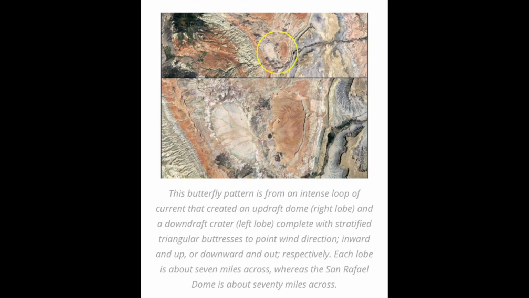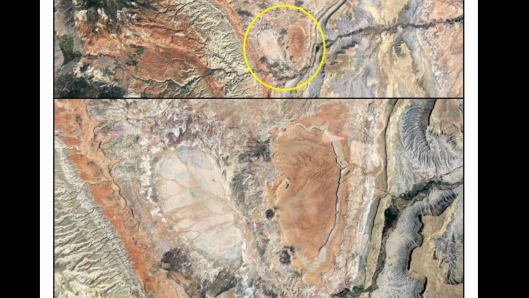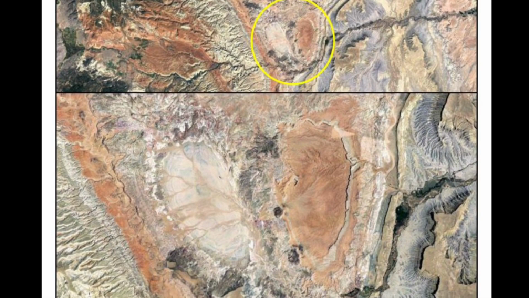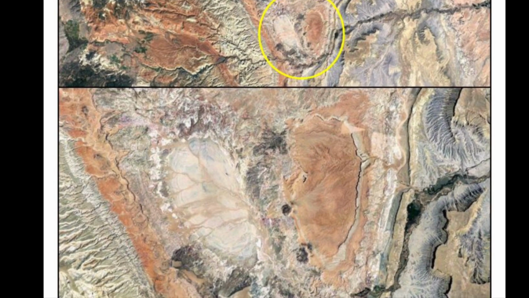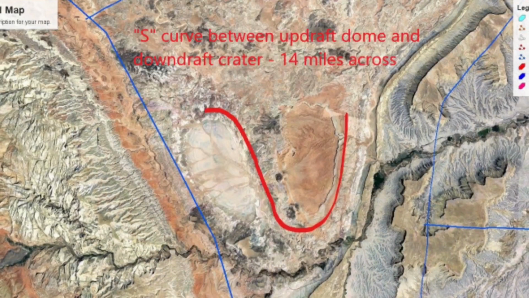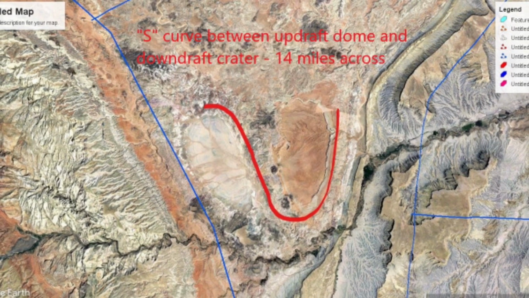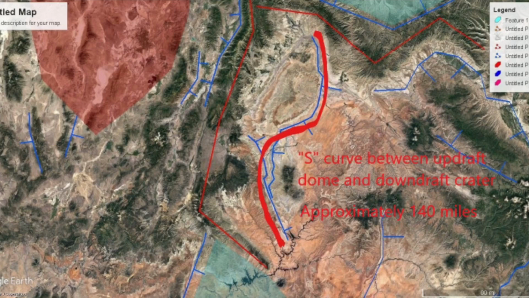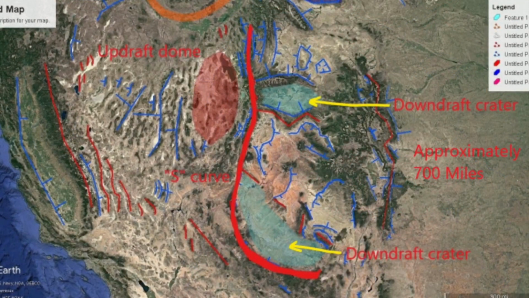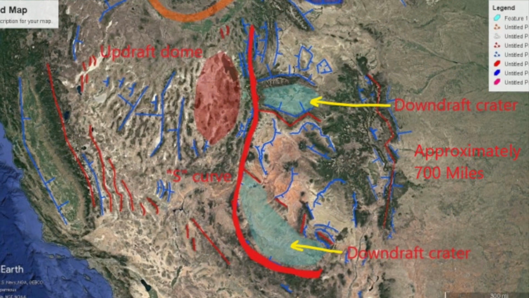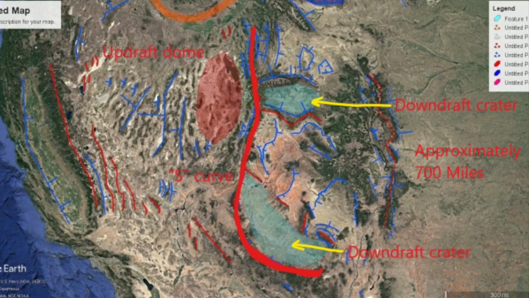The most striking example lies smack between the updraft dome and downdraft crater of the San Rafael coronal storm loop. Watch this fractal expression expand in scale. Images are taken from a z-axis in space from a single point on the ground at varying altitudes. The fractal repeats, but the center point of each fractal expression stays in place. It morphs in form with emergent effects, but the fundamental circuit relationship remains solidly displayed.